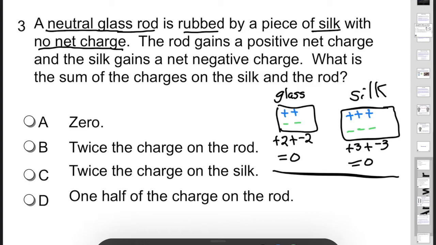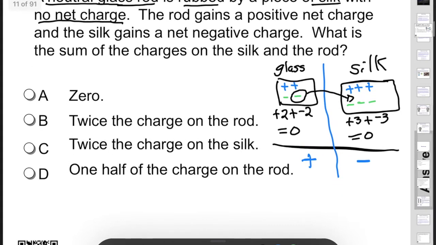That means if the rod is going to be now positive, this is what we need. This is going to be positive, the glass, yeah? And now the silk is going to be what? Negative. What's supposed to happen? And this is the problem right here. For this one to be positive, the only way is that one of these electrons moves away from the object. And it will move from the glass to the silk. It's the only way that the glass is going to be positive.